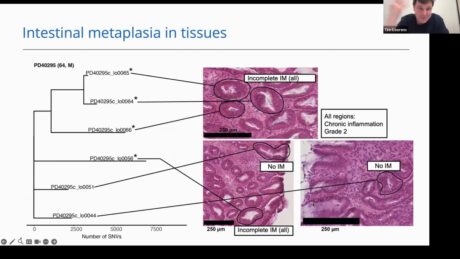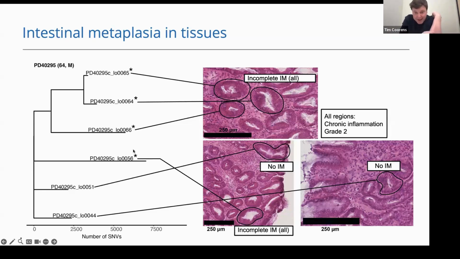And of course, knowing where this comes from actually tells quite an interesting story. Here, I'm showing you a small phylogeny of just 6 samples, 4 of which have this intestinal metaplasia and 2 don't. And here you can see exactly where we've sampled those glands from in that tissue section. So for example, these 3 over here were sampled right next to each other, and you can see there is a relationship on the phylogeny. These have been sort of the same cell at some point in their life.